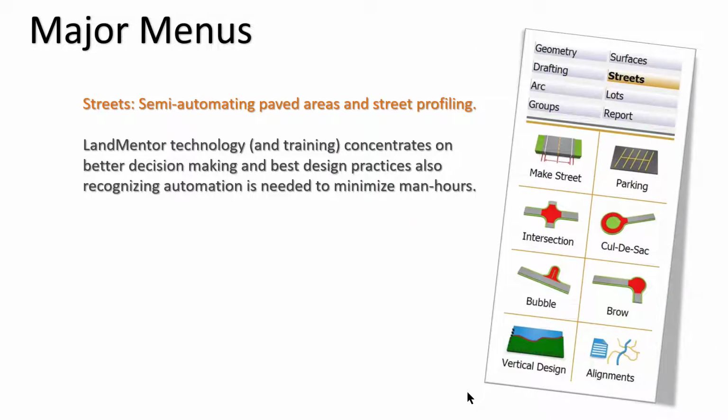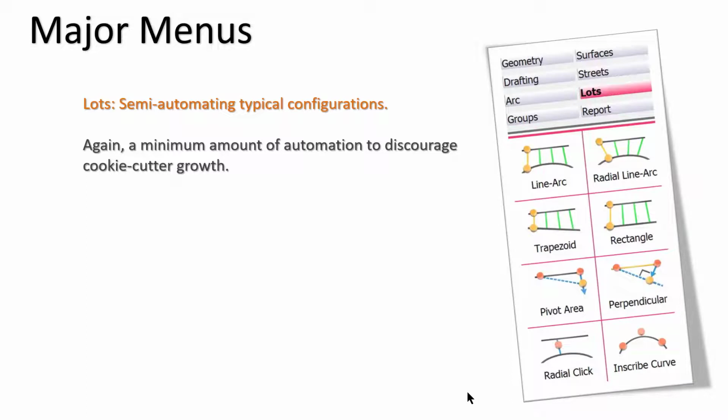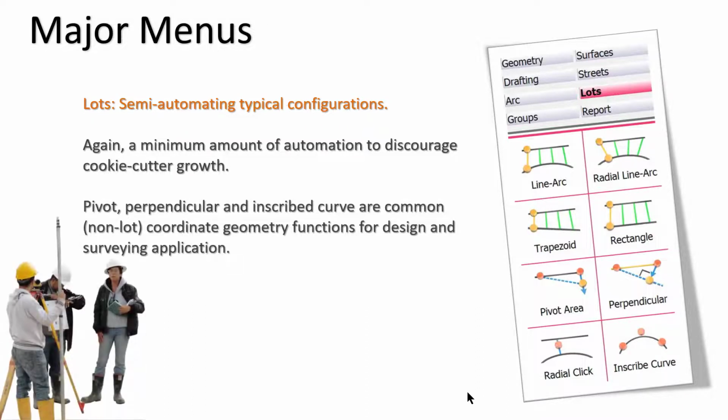Streets and lots, these are the semi-automated functions, not, again, very many options, because we really don't want you to use this software as a crutch in design. The lot splits are simple lot splits, things like that. A lot of this is more land surveying functions than subdividing functions. And we really don't want you to use this as a mindless subdivision package. We want you to create wonderful creative neighborhoods that are far more functional, and all of the instructions on how to do that are within the software itself.